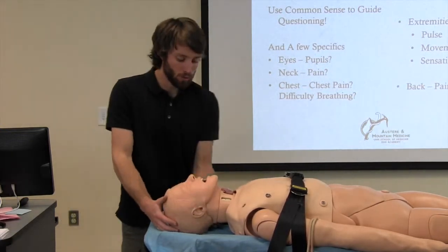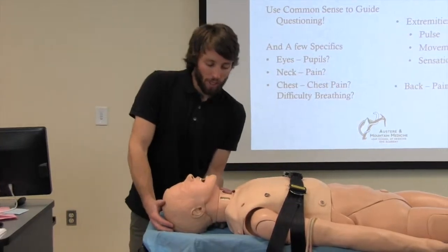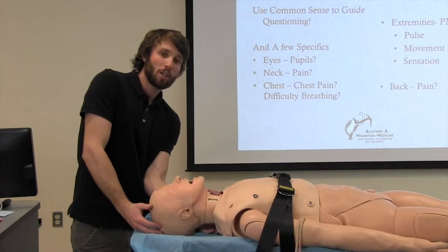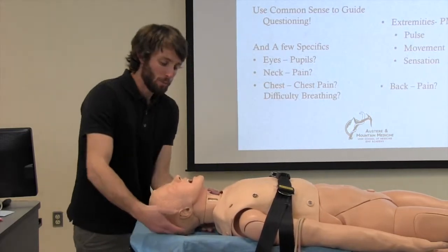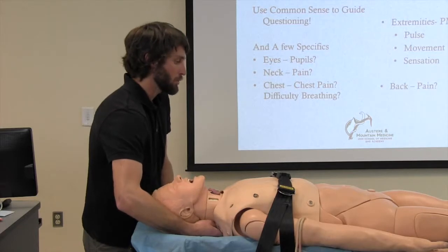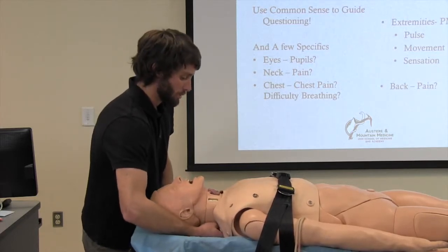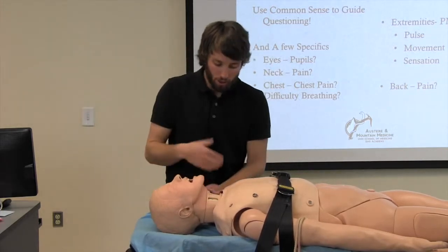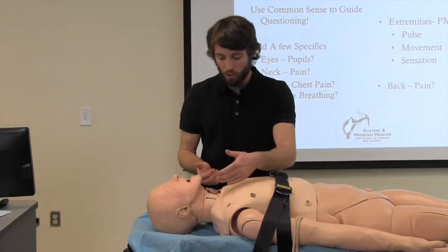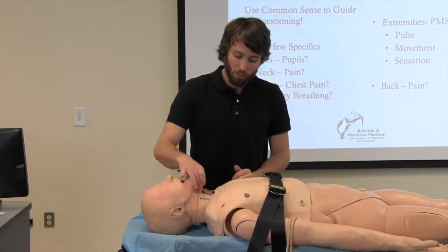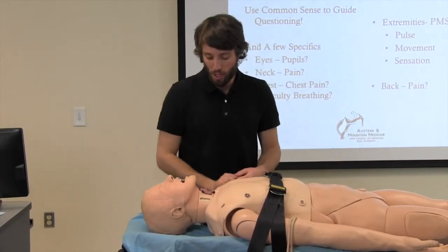I can move down to the patient's neck, and even with the patient laying flat on the ground, I can get a pretty good assessment of their neck by simply putting my hand just in the crook of their neck and moving down just underneath their body. I'm also looking at their neck just to observe for any jugular venous distension or shifted trachea. The trachea should be right in the middle of their neck.